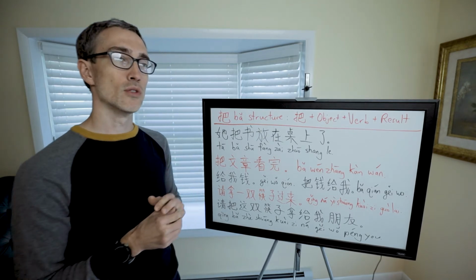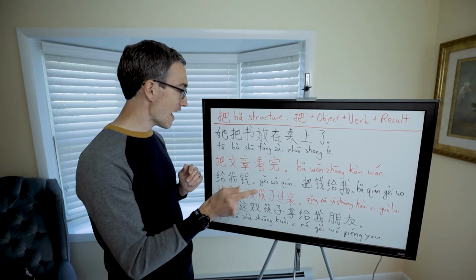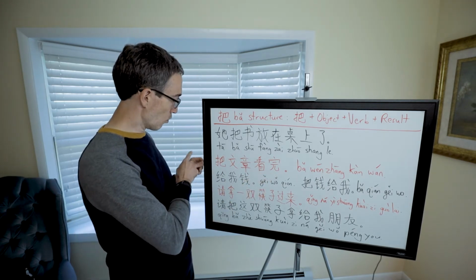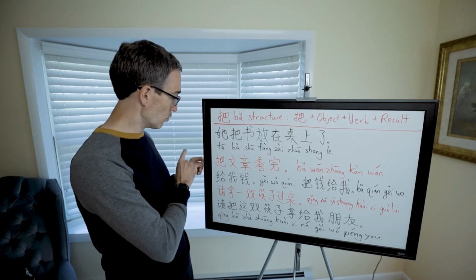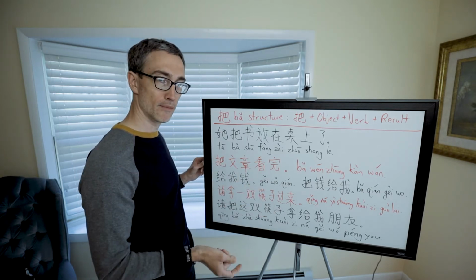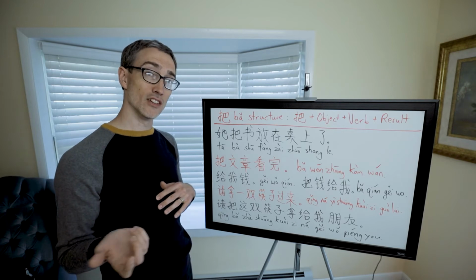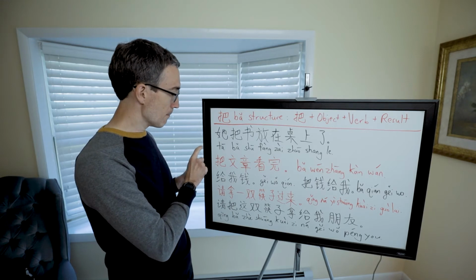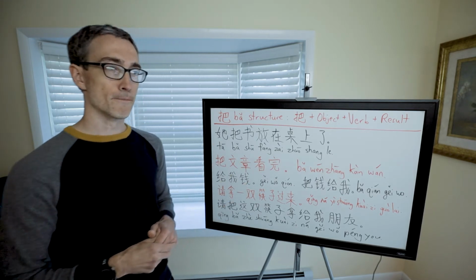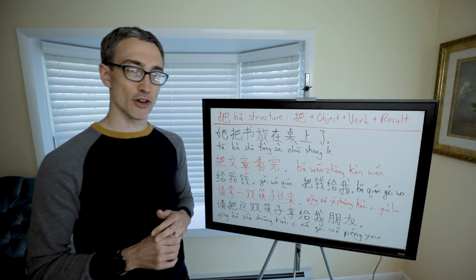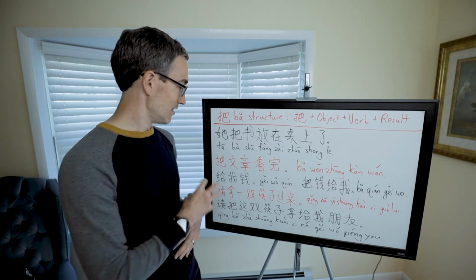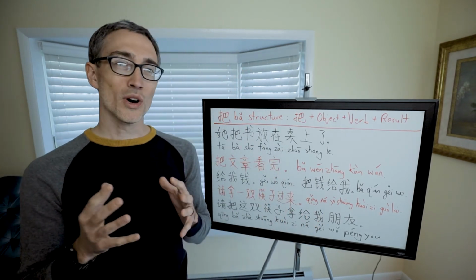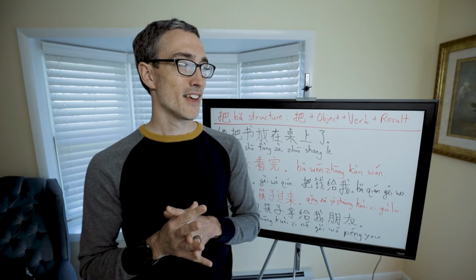Let me give you an example. If I wanted to say, I will not read the article in its entirety, I would say 我不会把文章看完. Or I did not read the article in its entirety, I would say 我没 or 没有, 我没把文章看完. Or if I want to use an adverb describing how I did it, it would also go in that place.